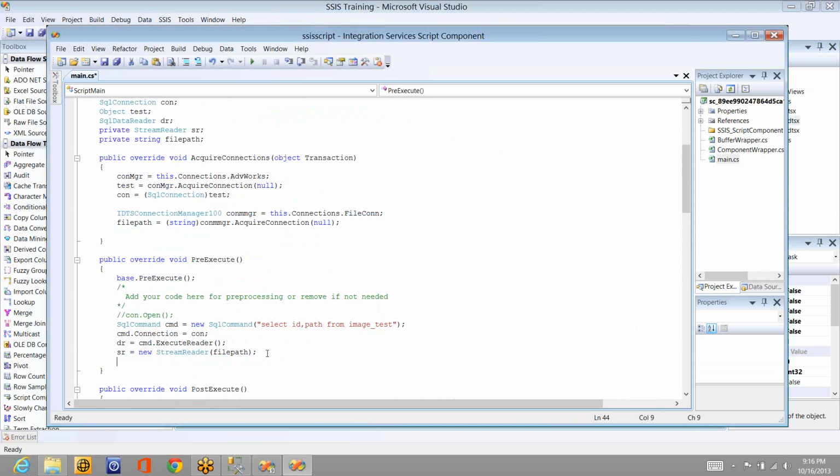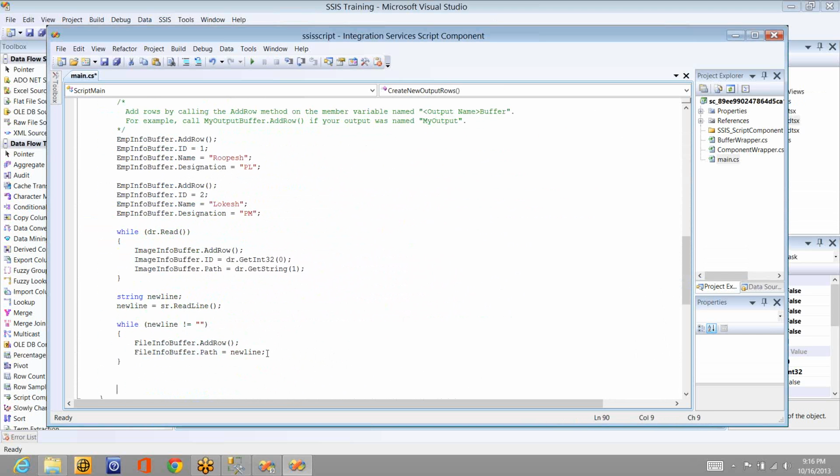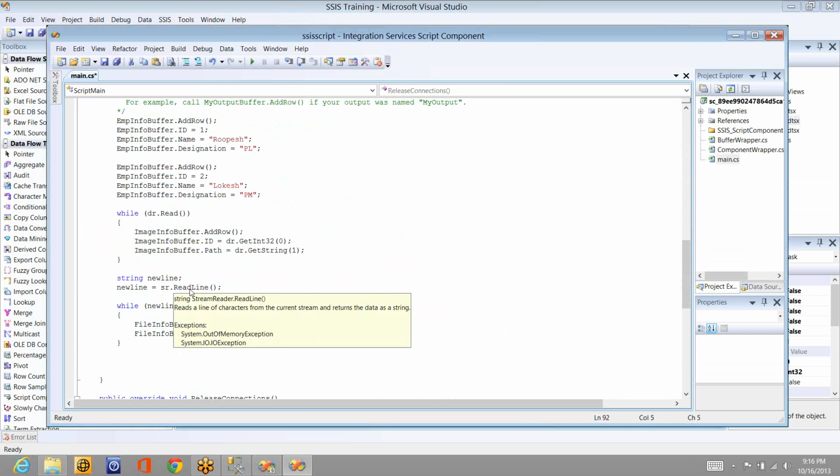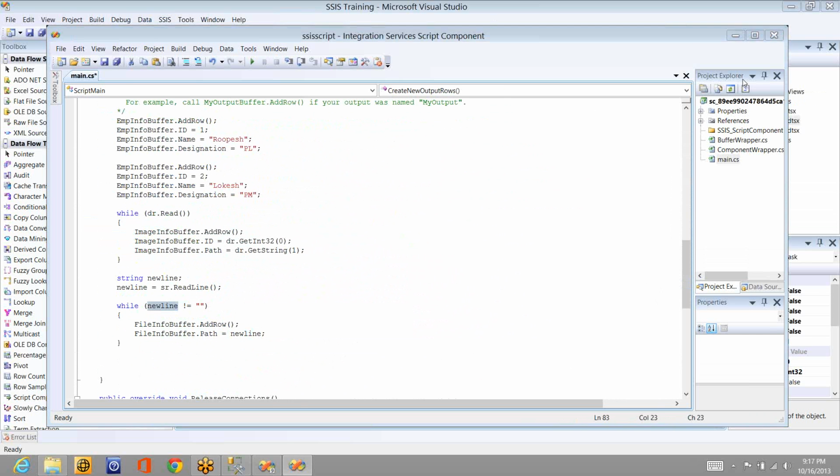Now here in the stream reader I am using a read line method to read every line, and whenever the read line is not empty, I am looping through and adding a new row and getting the value of the new line into this one. Okay.